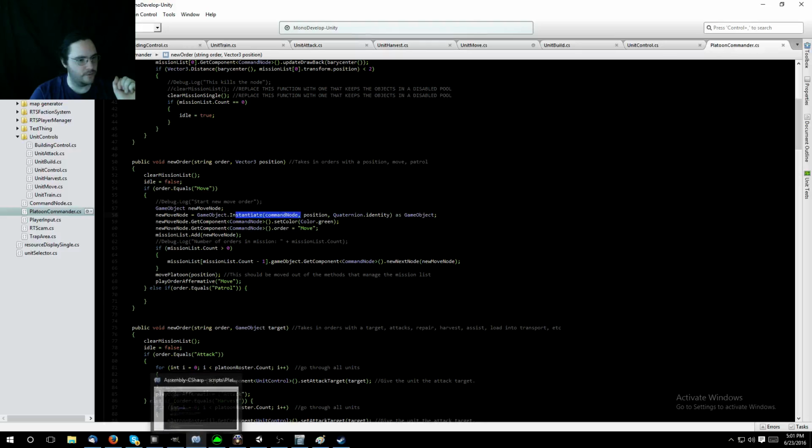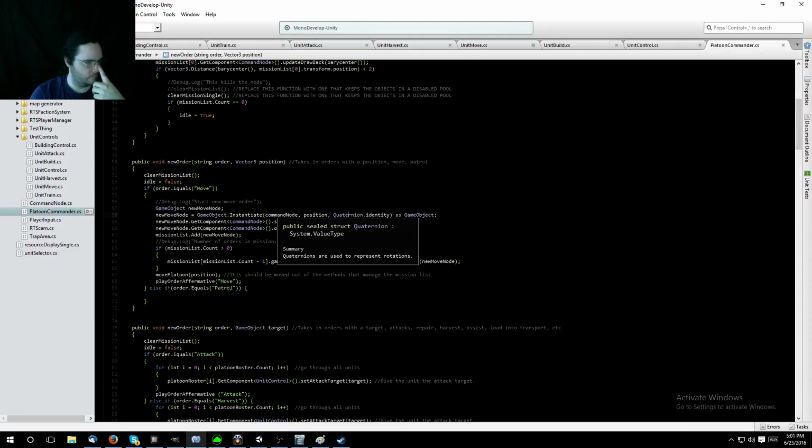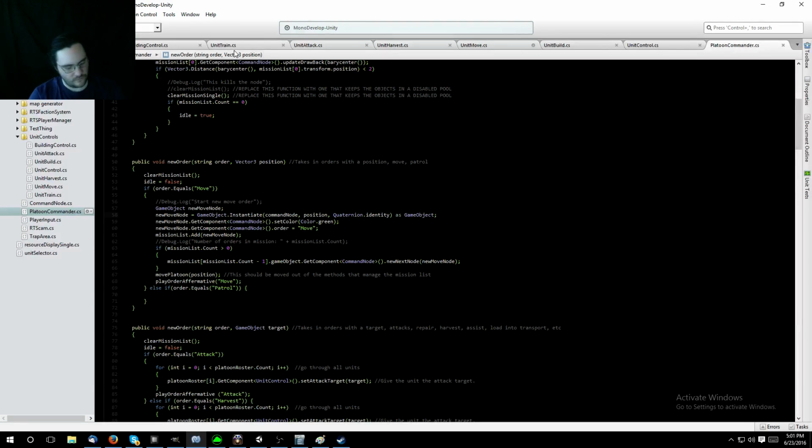Instantiate your command node at that position. That might be what we use here, is the command node. New move node dot get component command node dot order. Right.